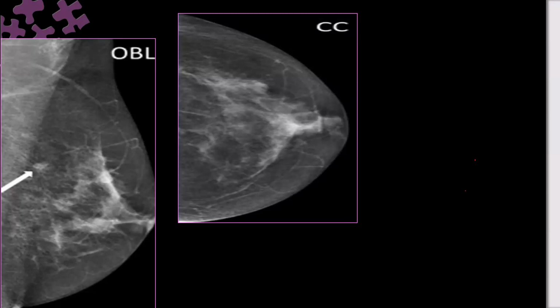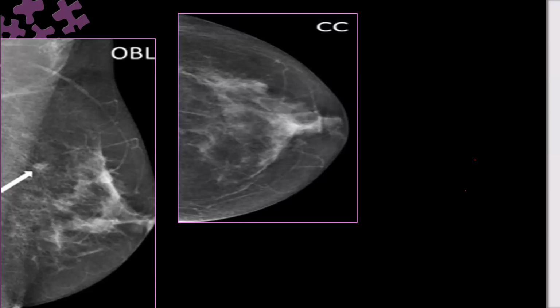I would like to request another view. Which view are you going to select? Extended lateral view. Excellent. Why extended lateral? To localize. Why did you select the extended lateral? Because of the position of the focal asymmetry being in the superior portion, I would like to confirm whether it is lateral or medial. It is unlikely to be seen in the medial.